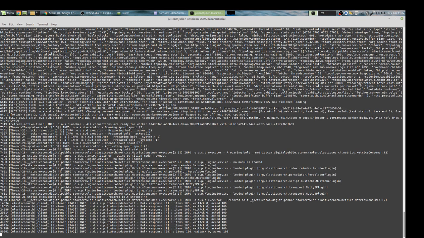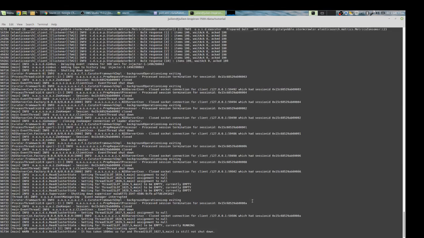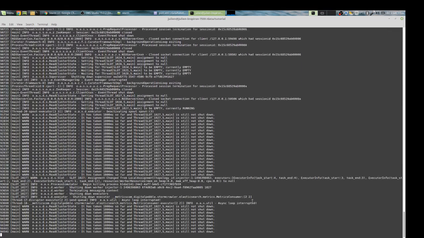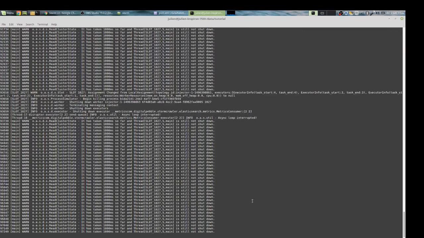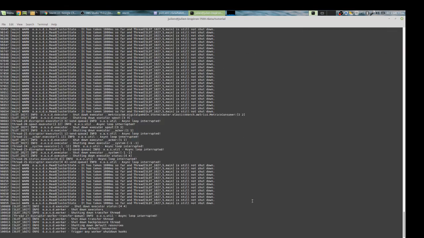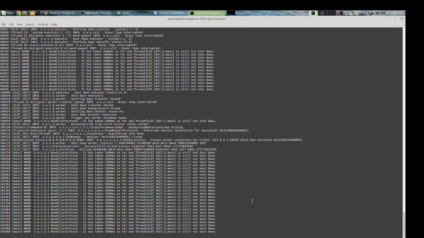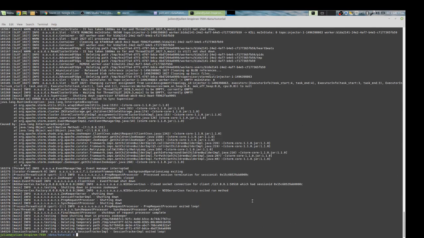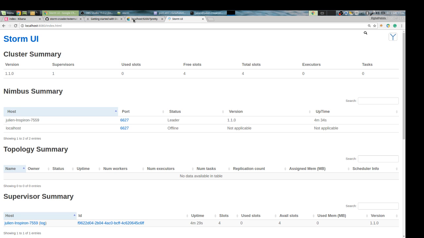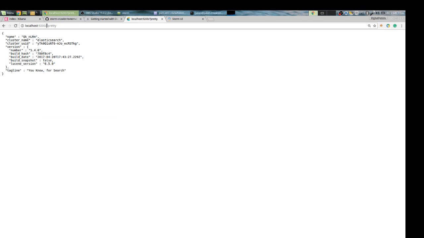I've had users connecting a simple queue with RabbitMQ alongside the Storm status update spout bolt, so that you could read from the status index and at the same time just add anything found in the queue straight to that index, which is a nice combination. Right, so it committed harakiri because it's been running for more than a minute. It's a good time to have a look at the status index.